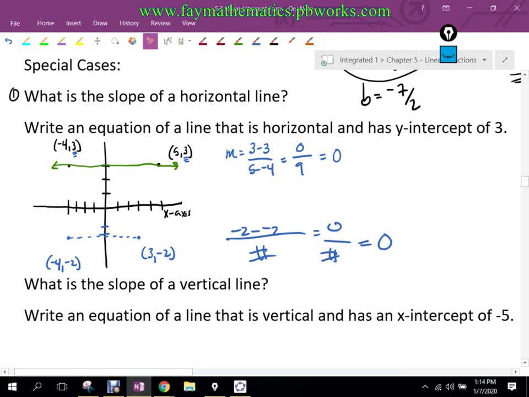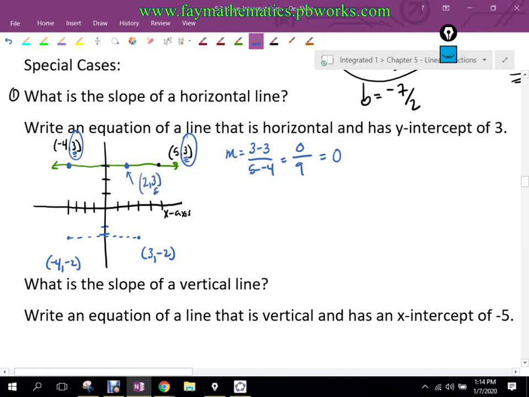So that's nice. I know for this green line, my slope is going to be 0, that's m. Now I've got to find out what b is. Well, let's think about this. That point right there, because it's horizontal, has the same y value as that point, right? What's the y value of that point going to be? 3. Yeah, it's going to be 2 comma 3, right? The y value is still 3.